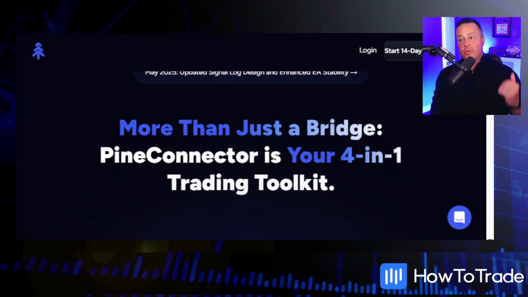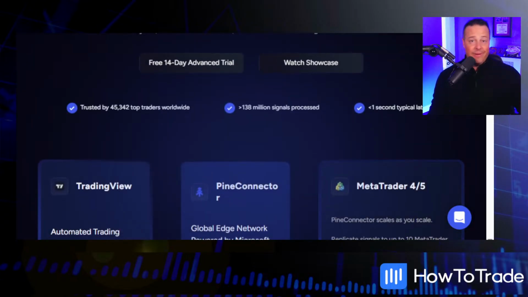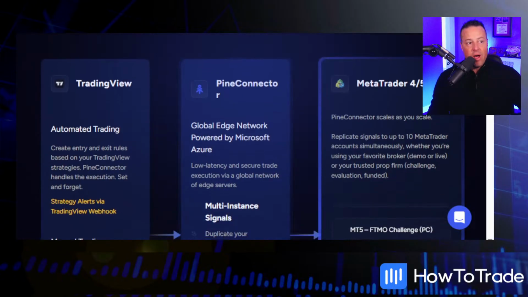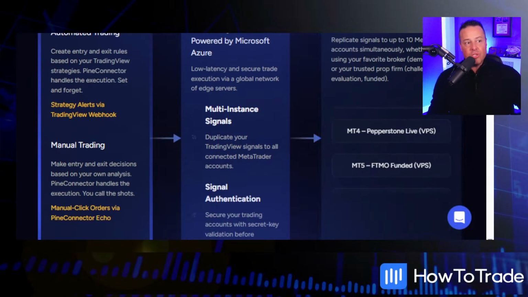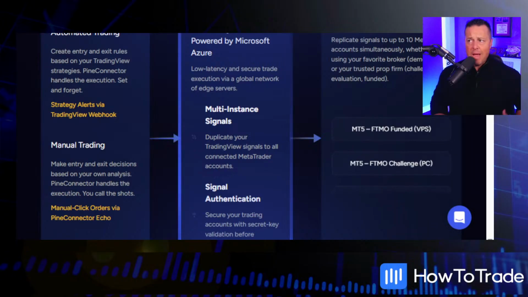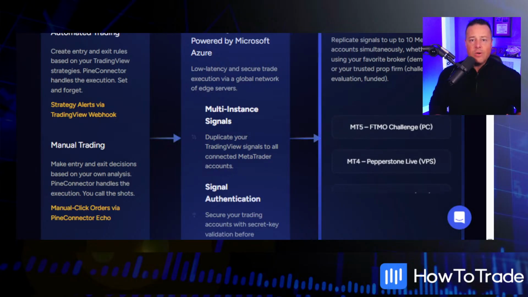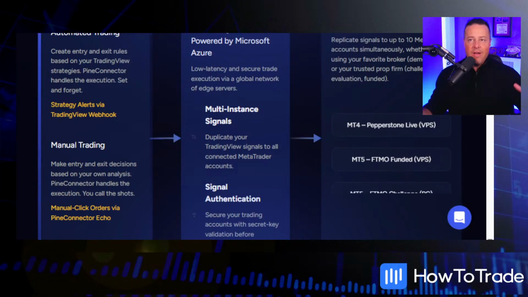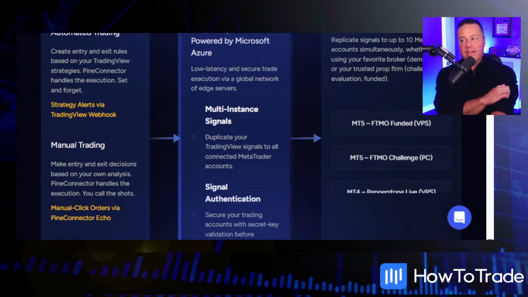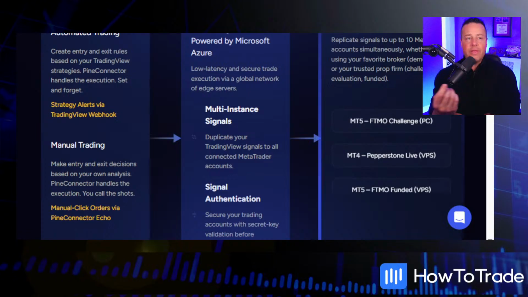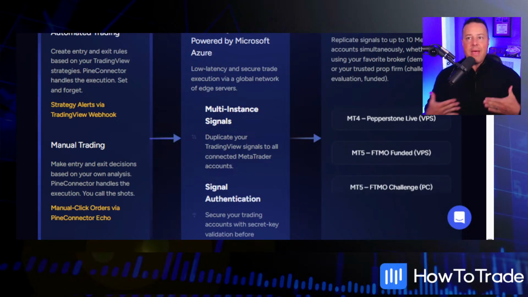If you're a TradingView trader like me, then you would get something like this, and this would be how you traded. You'd link up your TradingView to your MT5, and you can see you've got all sorts. You can go automated trading strategies, but you can also trade manually. Now, I'm a manual trader. I put in my orders, and listen, I've got all sorts of different automated ATM strategies and things where I don't have to be in front of the computer when they go. But typically, I'm a manual trader.